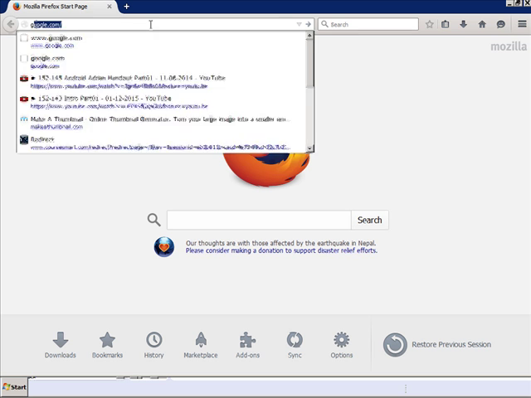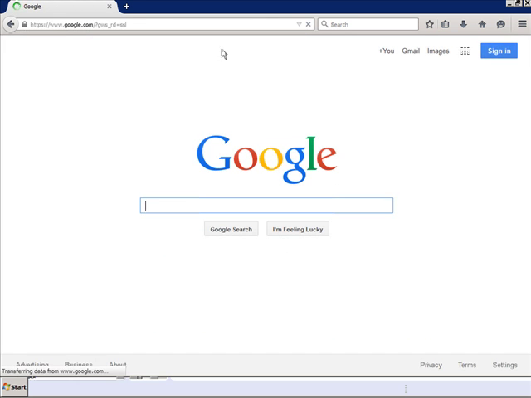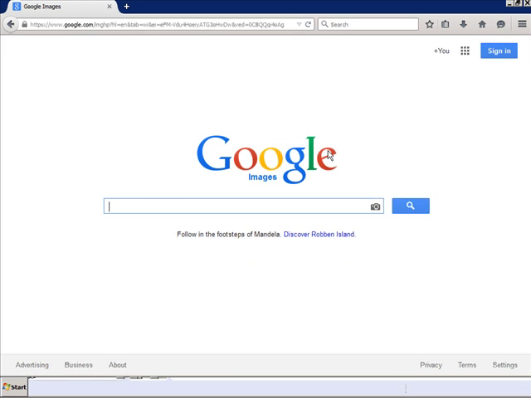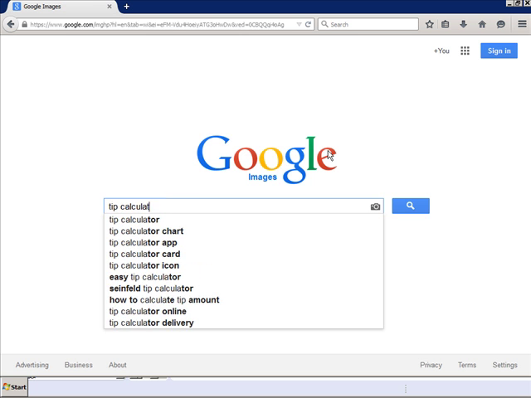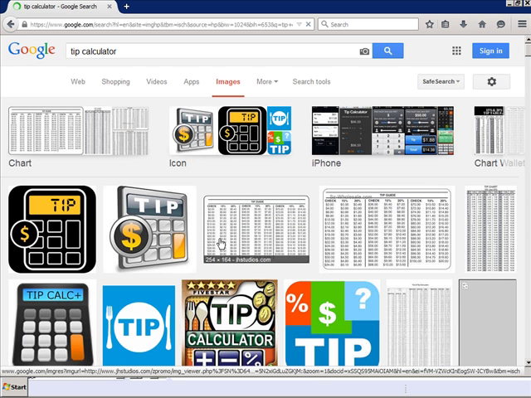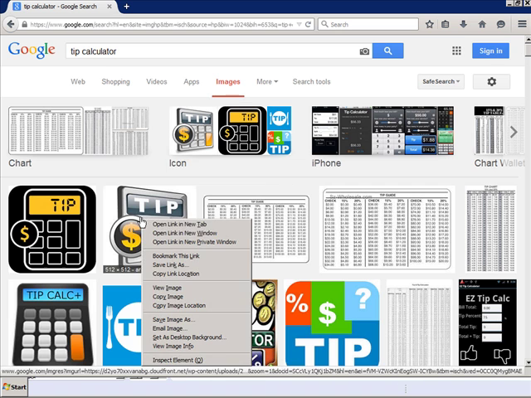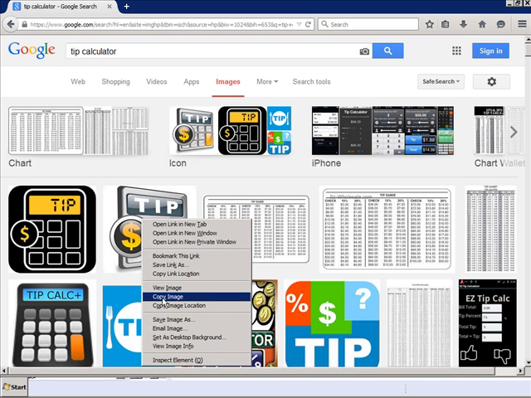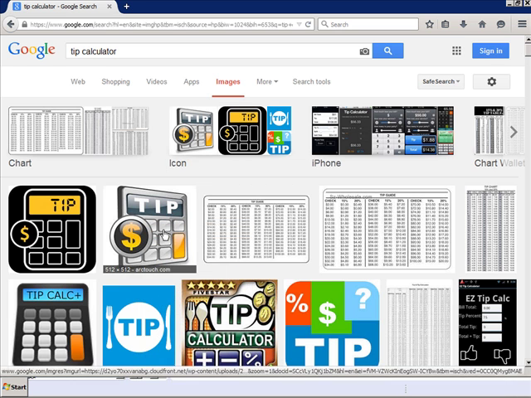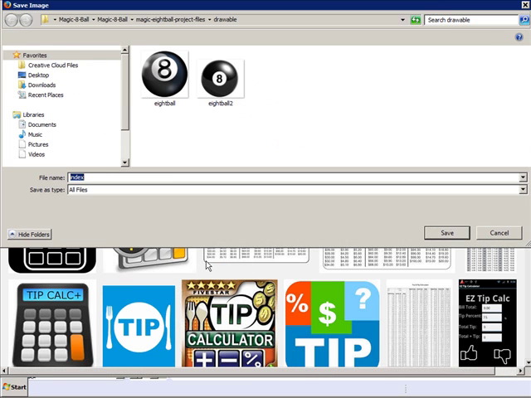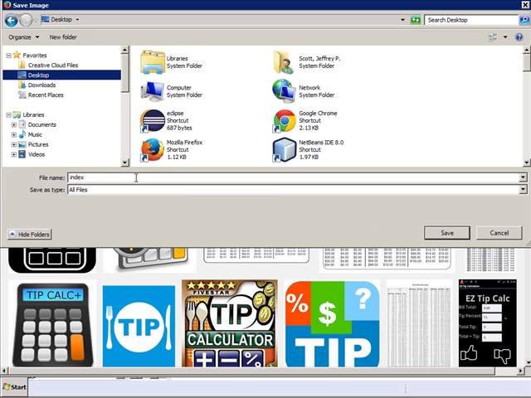Can't even spell Google, so that's not a good start. All right, so there's, okay, I'm going to grab that one. It's as good as any. Now, just save it. Desktop, that's fine.